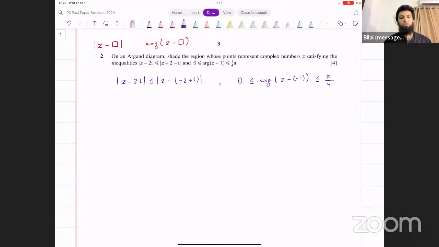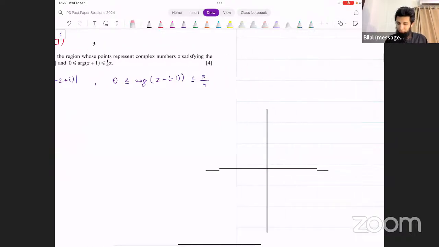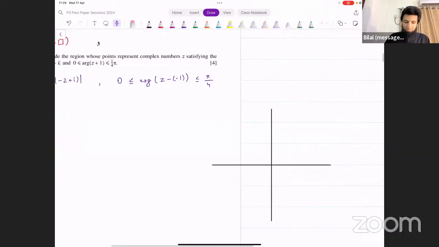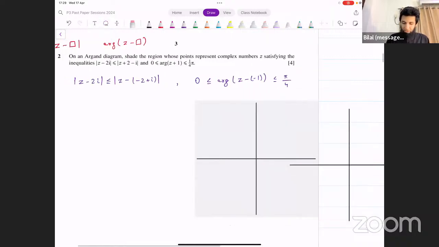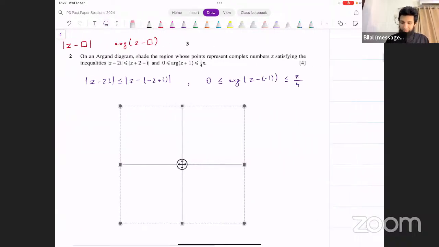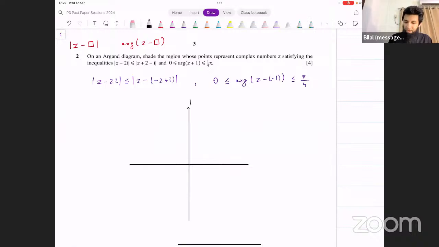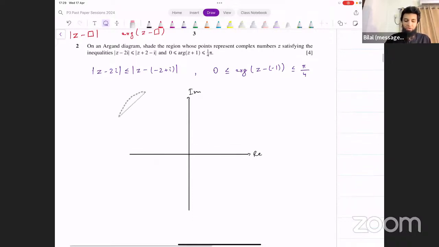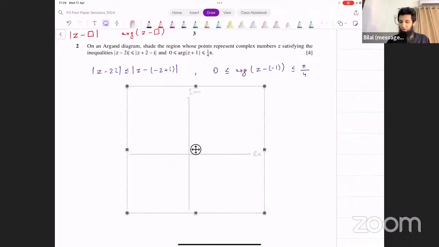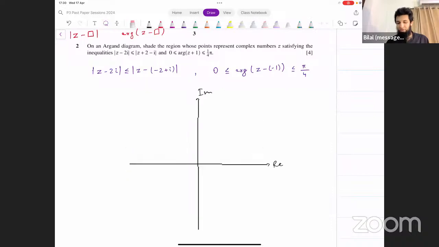Now let's understand what these loci are going to be like. Let's draw an Argand diagram. So this is what the Argand diagram looks like. We have the imaginary axis here. We have the real axis here. Remember, whenever you draw Argand diagrams, on both axes you should take the same scale. Whatever is representing 1 unit on the horizontal axis should be the same on the vertical axis as well.